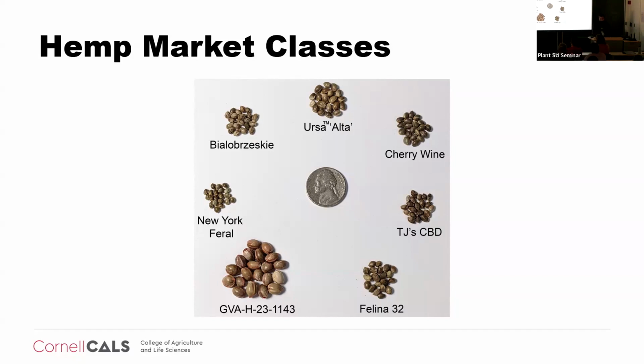Traditionally, the hemp hearts that you can access commercially are from seeds that originate from cultivars that are not that different from the seed size of Białobrzeskie or Felina 32 that you see here, or perhaps even smaller than this. So we're interested in looking at the processability of these larger seeds that you see on the left, as well as, of course, the genetic mechanisms underlying that trait, or seed size alone.